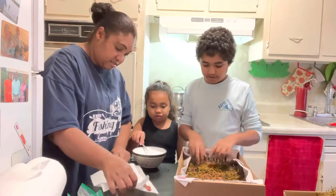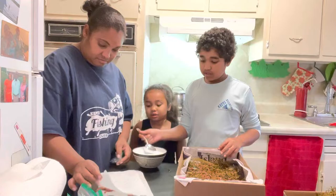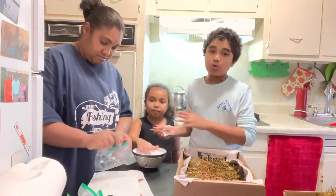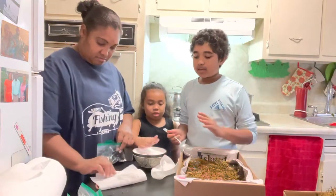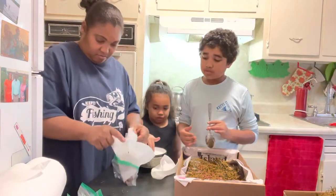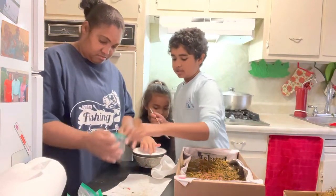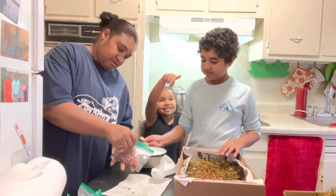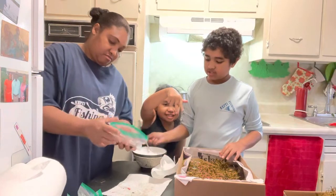Espero que no le caiga. Okay. So you wanna take a nice big spoon, you wanna take enough salt. We got a big bowl of salt. And here we go. So you want to put the bag of bloodworms in there. Mom's doing it. Pull them up and get them in there. Oh, watch out. Alright, let me try. Watch out, Ellie. Mix them up. Shake them up real good.